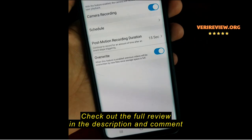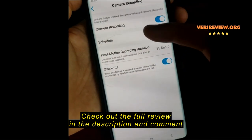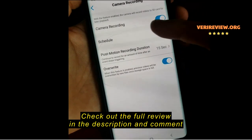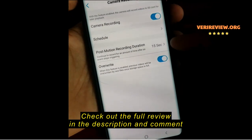Camera recording, it allows you to set a schedule. So I could make it so that it doesn't record during the day, but I kind of want it to. And then you can also select how long you want it to record after the motion.